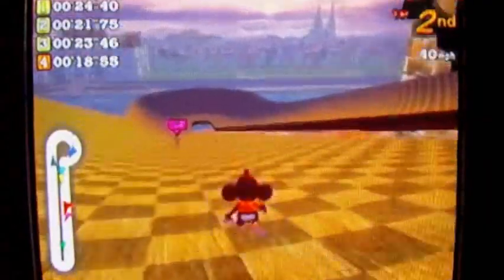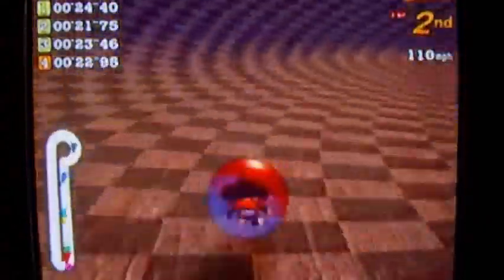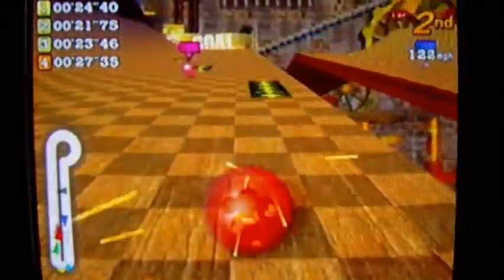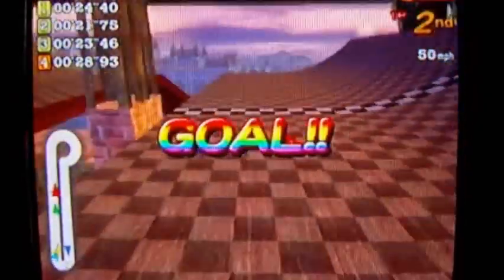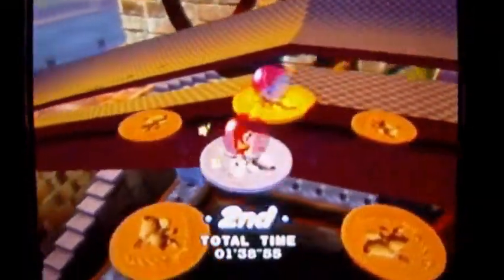If you're angled somewhere, you know that you're gonna fall off. But otherwise, oh, I guess I still have second. I guess everyone else fell off there. But the missile is always a problem because you bounce in midair. It's very easy to fall off the track. I got second again. Oh, come on!